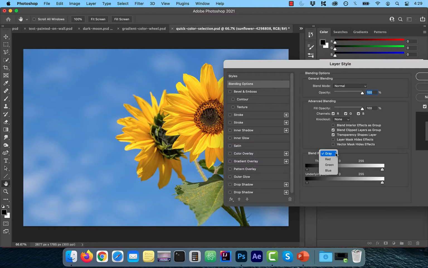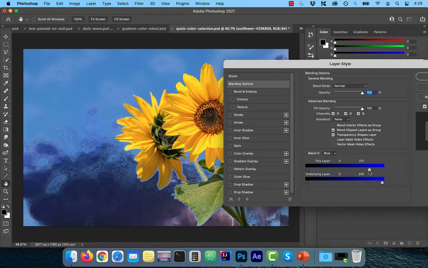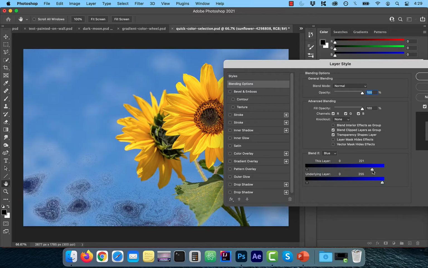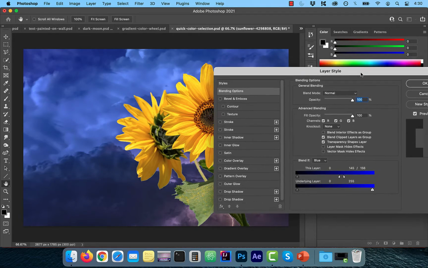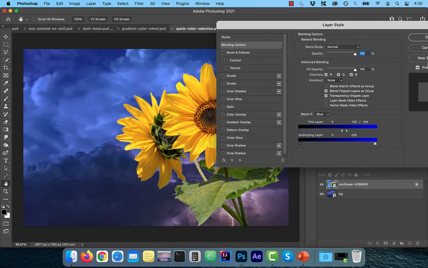This time I'm going to select blue from the BlendIf dropdown. Watch what happens when I drag the white slider from right to left. The blue color in the foreground gets masked to reveal our background image. I'm also going to use the Option key to split the slider so the transition is gradual. As you can see, this saved us all the time we would have spent manually selecting and masking the sunflower. And of course, this method will only work in selective scenarios with relatively straightforward backgrounds.